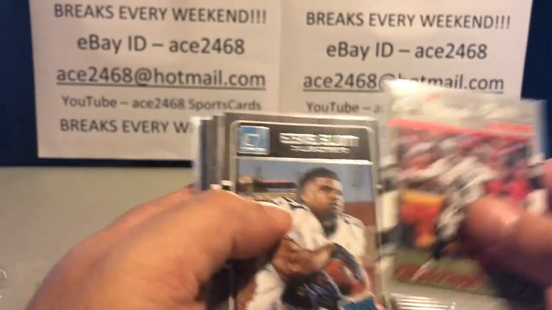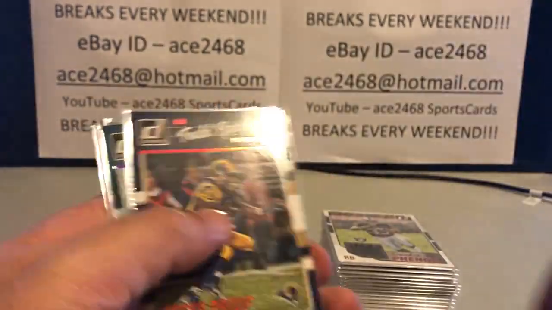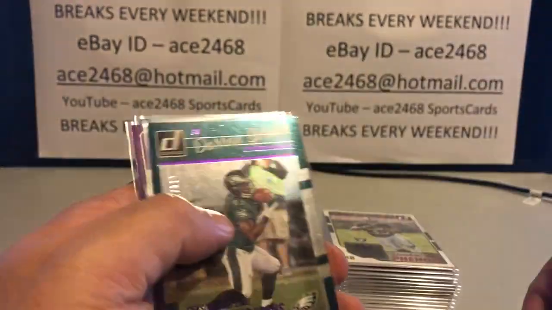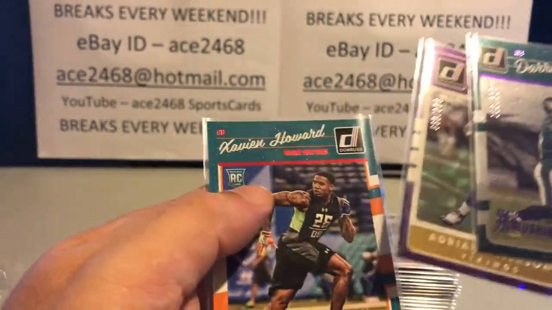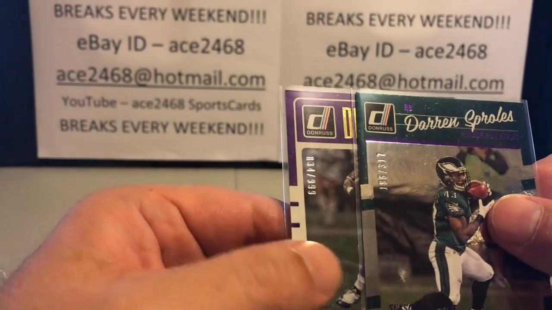Now let's take a look at what we got. Some nice Goff. A nice Carson Wentz. Nice press proof for Derek Carr. Two awesome rookies for the Cowboys. Have to be very happy about that. Another nice press proof. Third press proof, and then two really nice serial numbers, Vikings and Eagles.